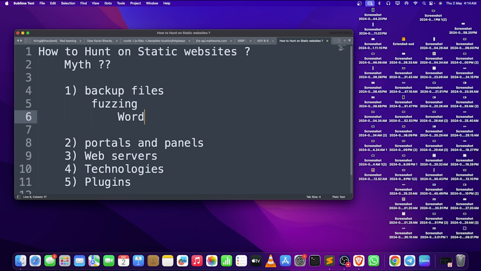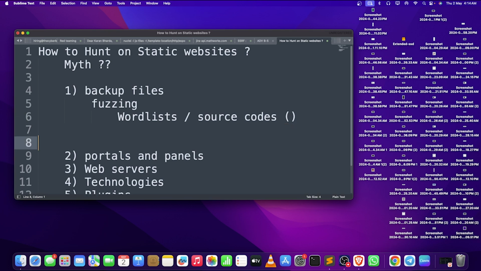You can use a word list. You can take a look at the source code to find multiple files, and then use them for finding disclosures, or simply use them for fuzzing. We can do this type of repetitive thing based on multiple sources, as we have seen in our previous videos, but we can try to do fuzzing intelligently instead of doing it repetitively. We can definitely work out what functionalities and what technologies are there. We can fuzz for JS files, we can fuzz for ASPX files. So we can definitely use file name generators, all these types of things, to get the backup files.